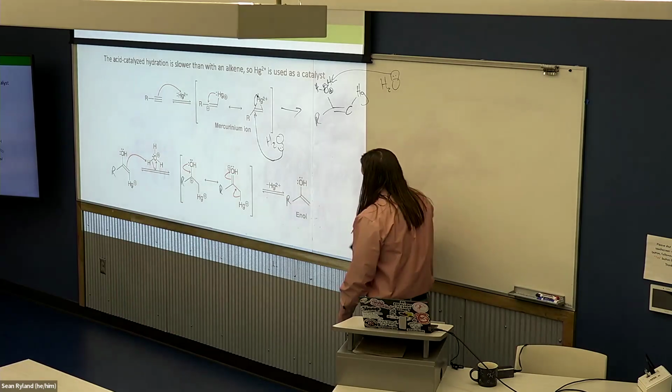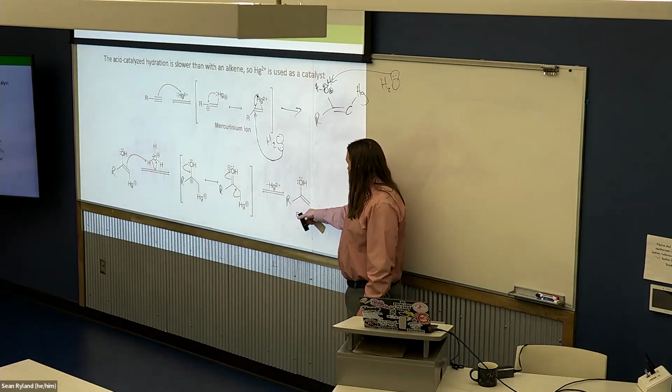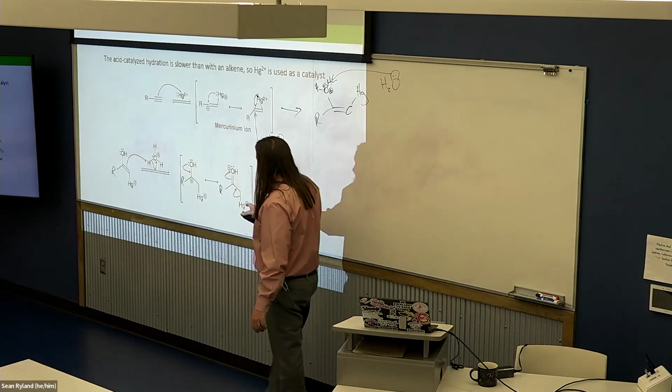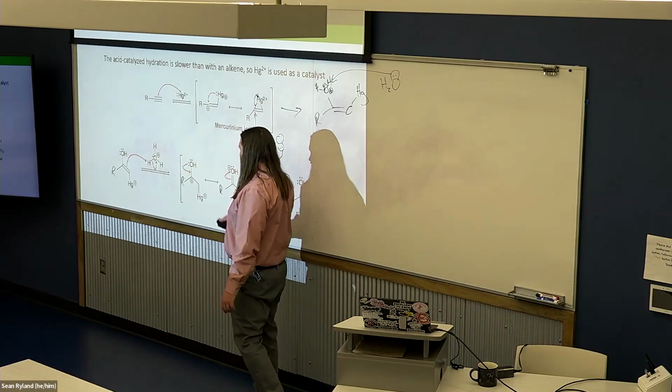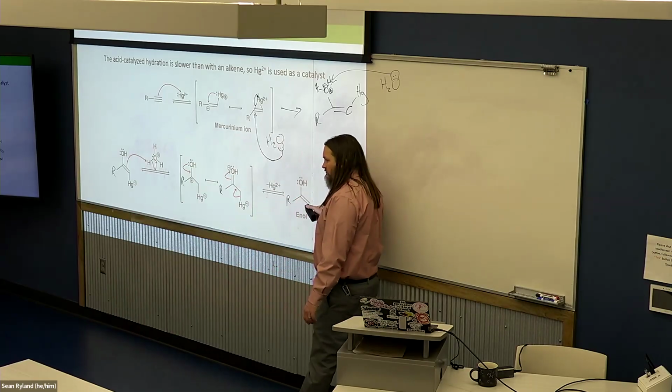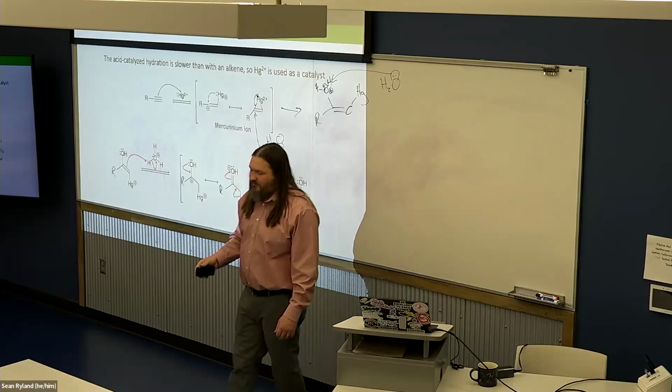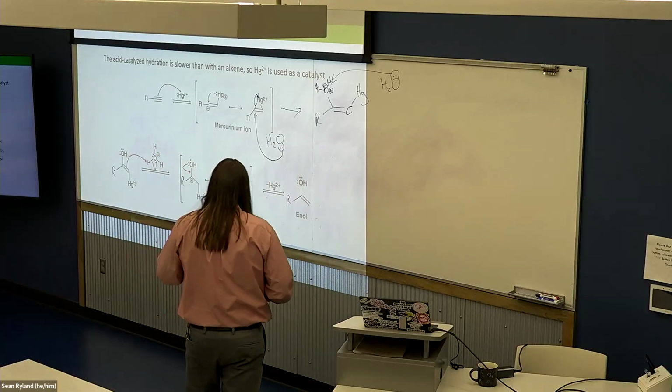All right, so when we get to this point, that is a hydration reaction. We added a hydrogen to one side of the pi bond, and we added an OH to the other side of the pi bond. So we added a water molecule, just like we've seen before, at the expense of pi bonds.